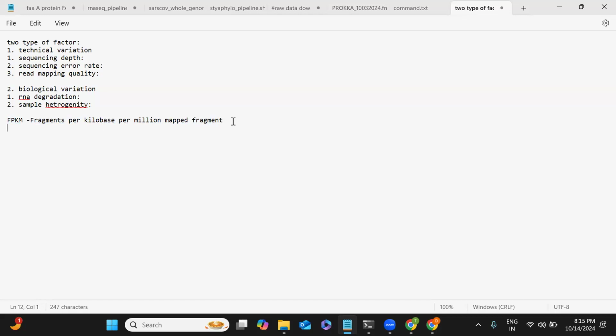So this FPKM is a unit to measure the relative abundance of the transcript in the RNA-seq.